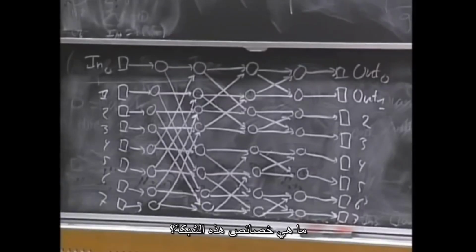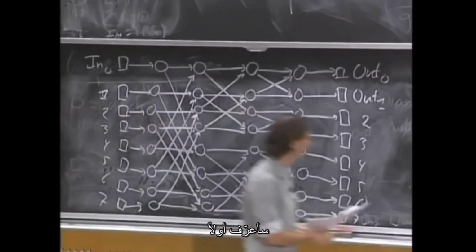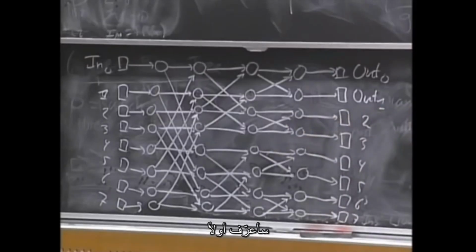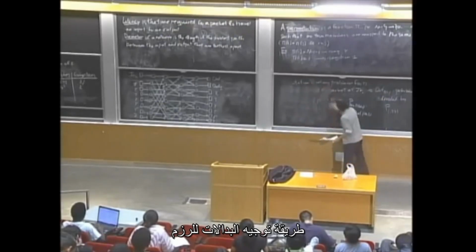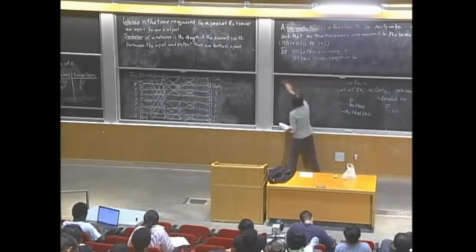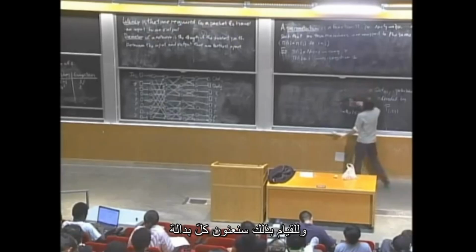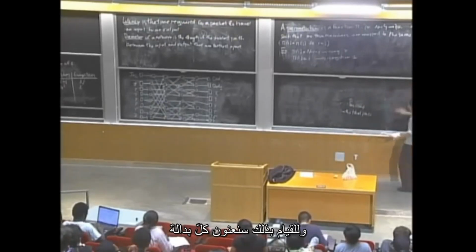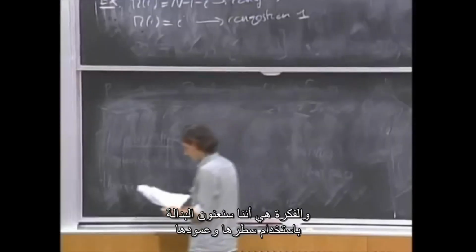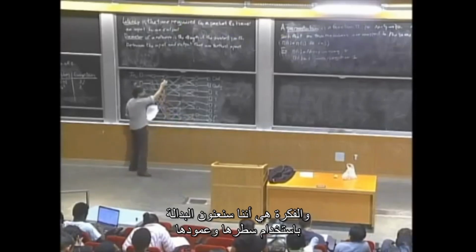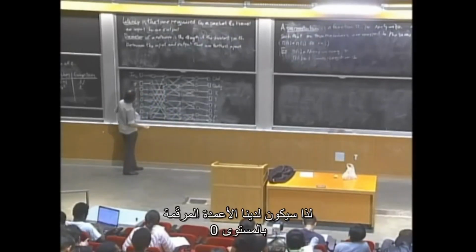So what are the properties of this one? Let me first define, in more formal mathematics, how the switches route their packets, so how the connections are. In order to do that, we are going to label each switch. And the idea is that we're going to label it by its row and by its column.